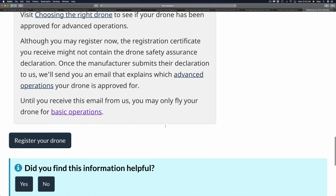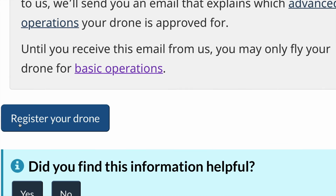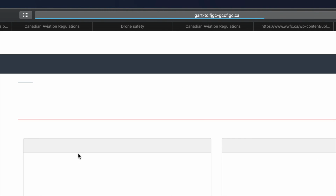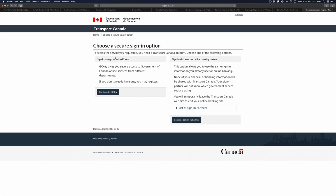Let's scroll down and we're going to see register your drone on the bottom left-hand side. So that's right here. Let's click on it. Once you click there, it should take you to this page. Let me zoom in a little bit. For now, just choose English on the left-hand side. And then I'm going to zoom out a little bit. You're going to see this.